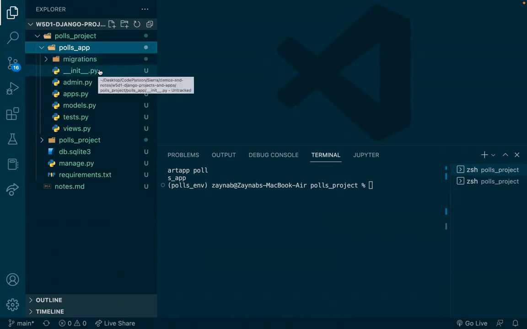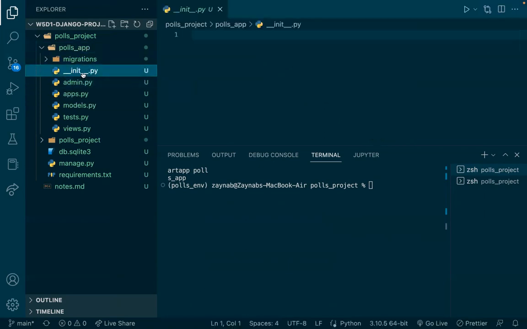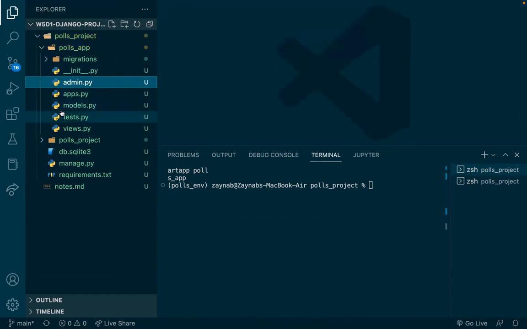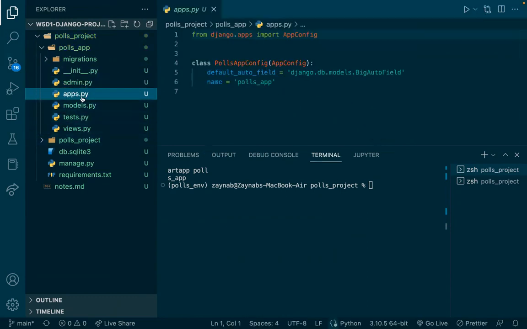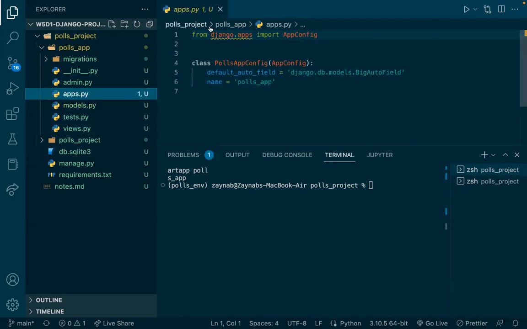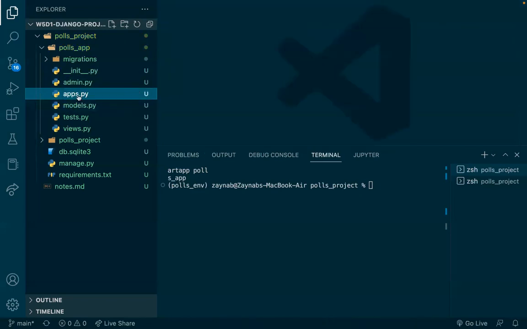Same here, there's an init file, which is also empty. There is an admin.py where you can add certain modules. We won't really be working with this much. And then you have apps.py. Don't really need to work with this one either. This is just one that gets created automatically.